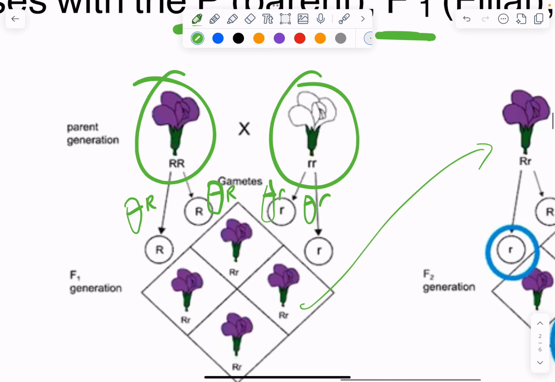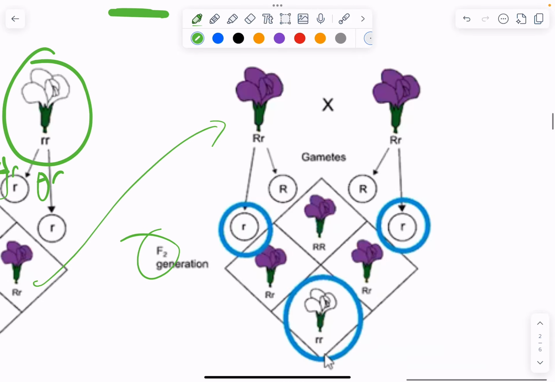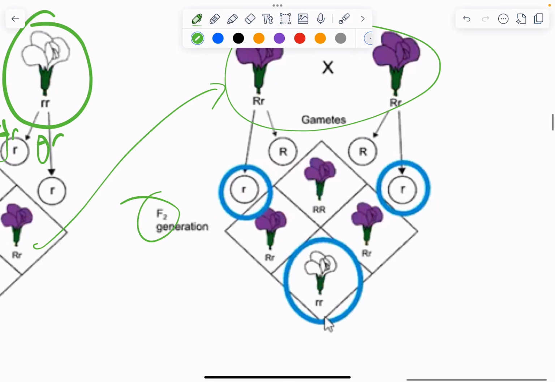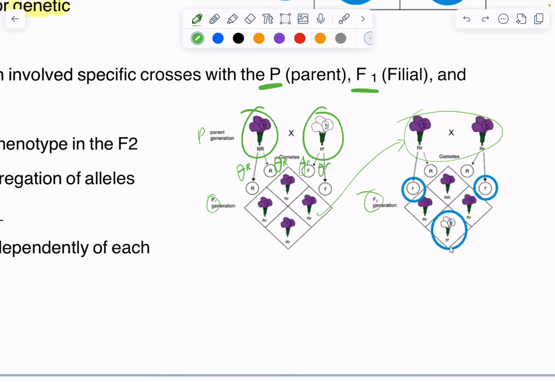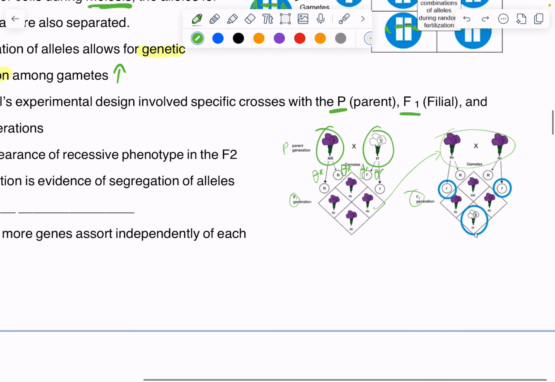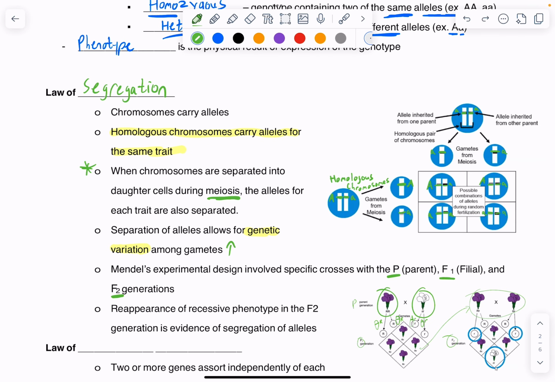So we go from parent generation to F1 generation to F2 generation. And we can see, even though they both express the dominant trait, that this recessive trait can pop back up, even though it appeared to disappear. Right, so you can still carry recessive traits without expressing them. And so law of segregation, you want to associate directly with meiosis and the idea that we are separating daughter cells during meiosis.